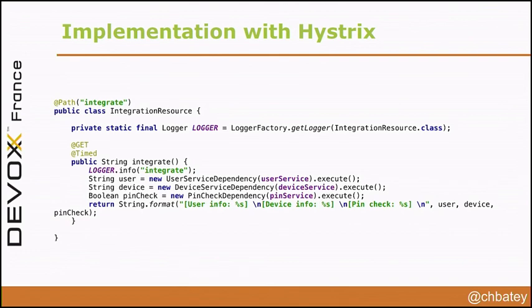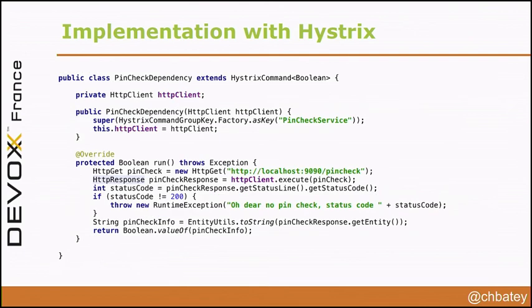So this is an example of raw Hystrix. We've got 3 dependencies. This is a Hystrix class, which we've extended, and we go to all 3 of them, we call execute. Right? There is a future-based API as well, and also an RxJava one to get you an observable. And all we do is return them all connected together. Simple, okay? That's not the real service. Sky do more than that.